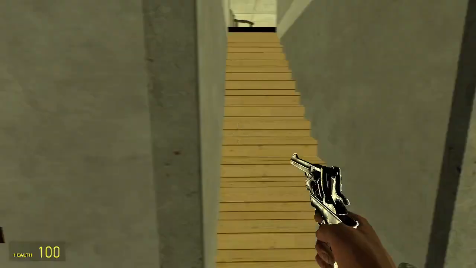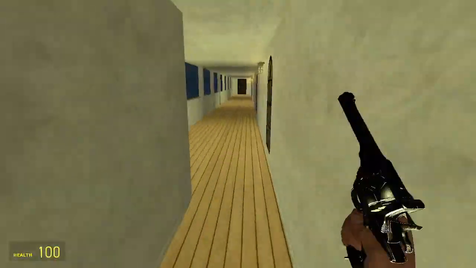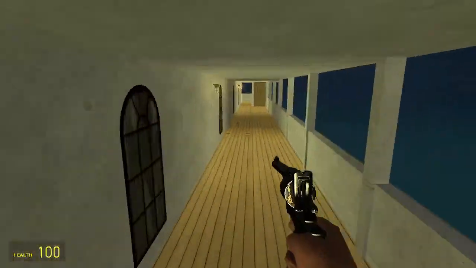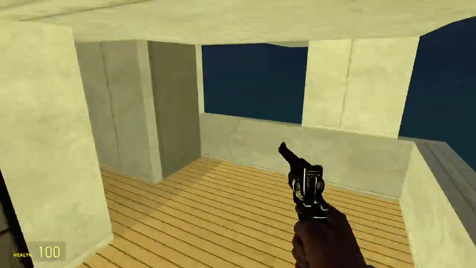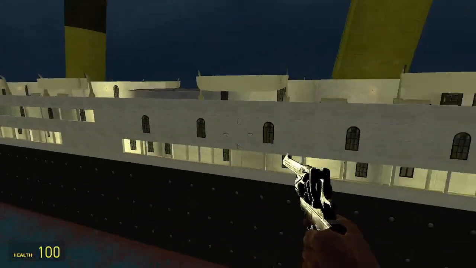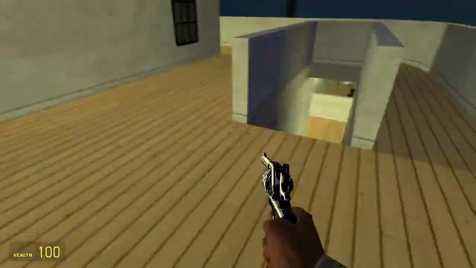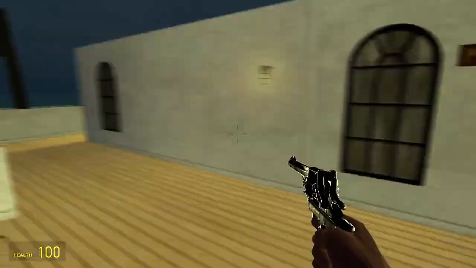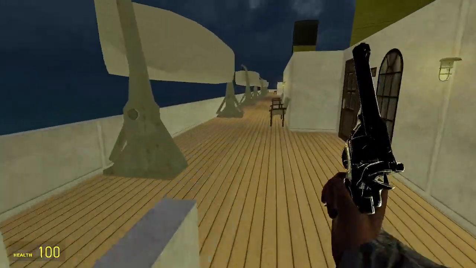First class promenade. This is the first class promenade, or some of it. No, I think it's only on this side. Yeah, that's the entire first class promenade. And then we got the back entrance here, and then we got the boat deck. Nothing is on the boat deck except for the bridge.